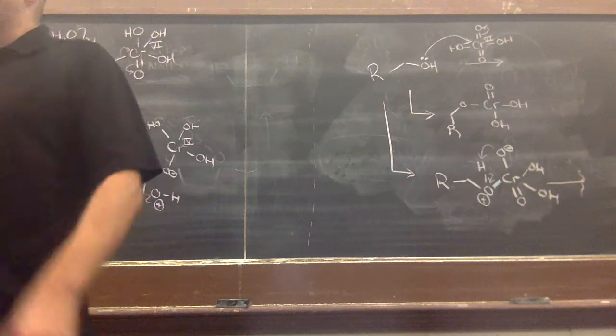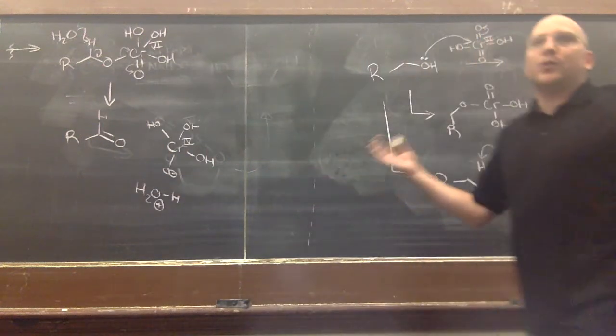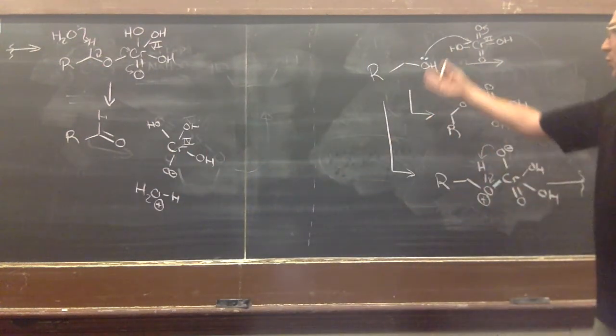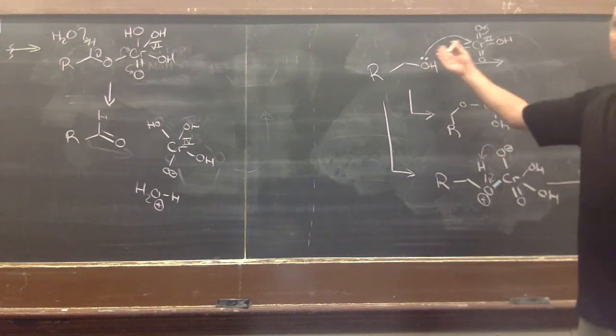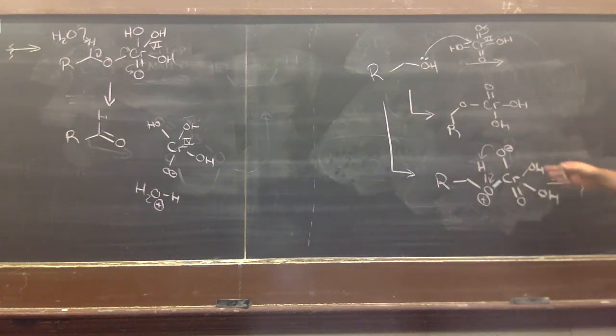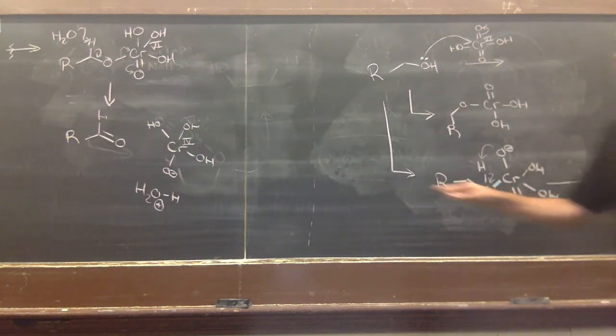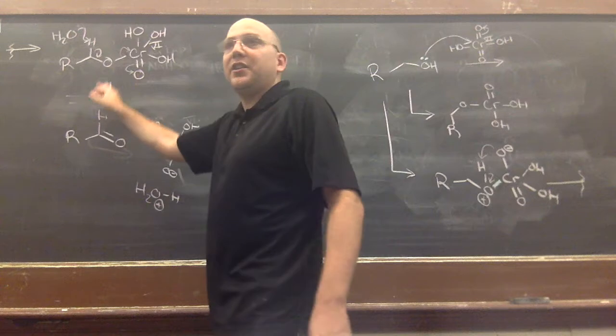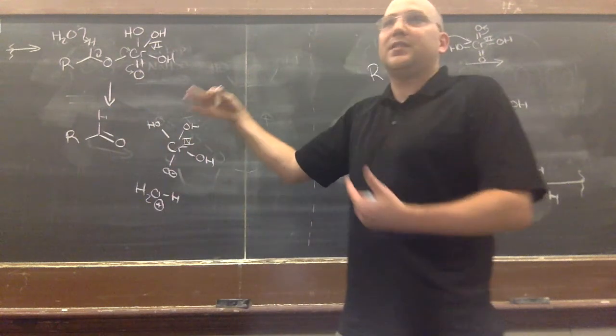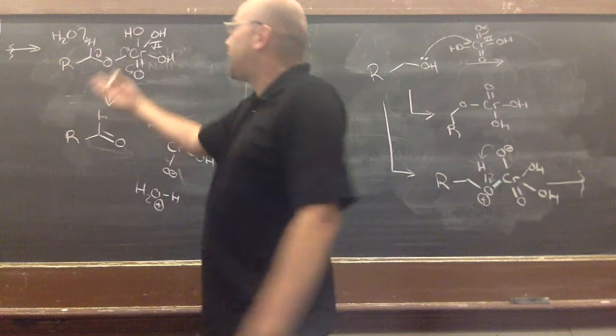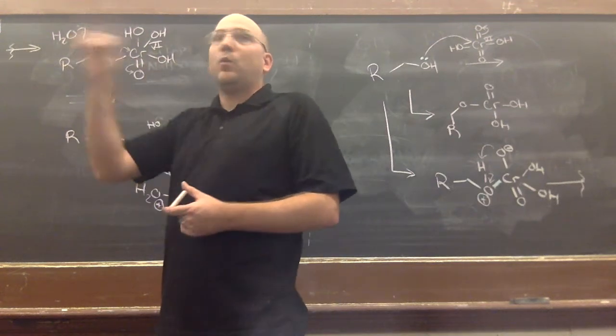But again, try to draw as much of a parallel as you can to those 2 mechanisms that you've seen in the past. We showed one example here, which in many ways, if you completed this in terms of the way I was thinking about losing water, would be very analogous to what you're going to see of an esterification reaction. You'll see ester formation between a carboxylic acid and an alcohol, and you could draw a mechanism that would be very, very parallel here. Then this mechanism becomes very much like the elimination that you've seen. What differentiates them, and what takes them to a more complicated nature, is the considerations for the oxidations of the metal.